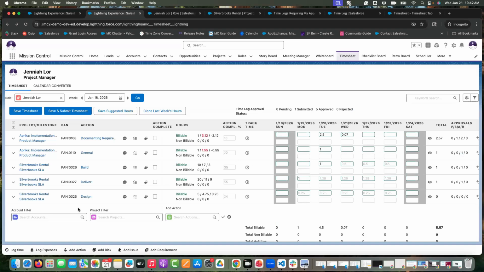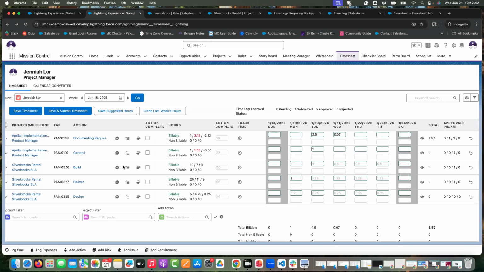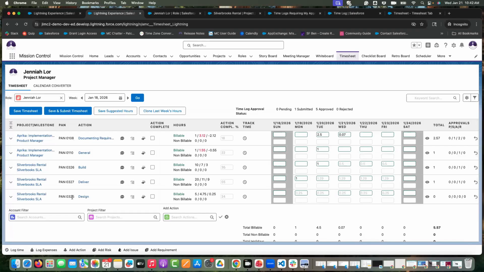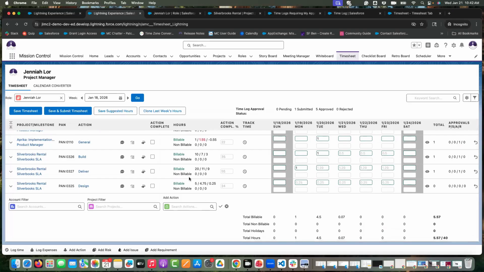So those have been added back. But yes, I wanted to differentiate the difference between the two of those views. As we've taken a look at the timesheet table, pretty standard, I've reviewed these icons already. The account lookup fields, the project, so you can pull in those actions where you are not the contributor or the action owner. But if you look at this lower left-hand bottom, you'll see that the total hours are going to accumulate and adjust for you.